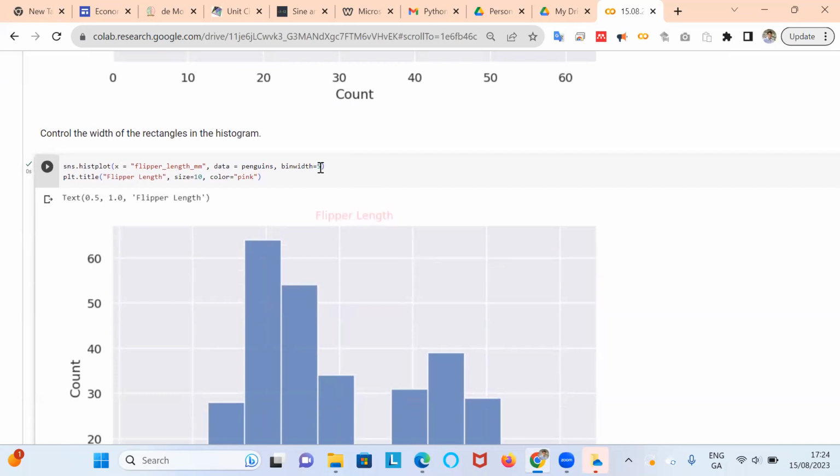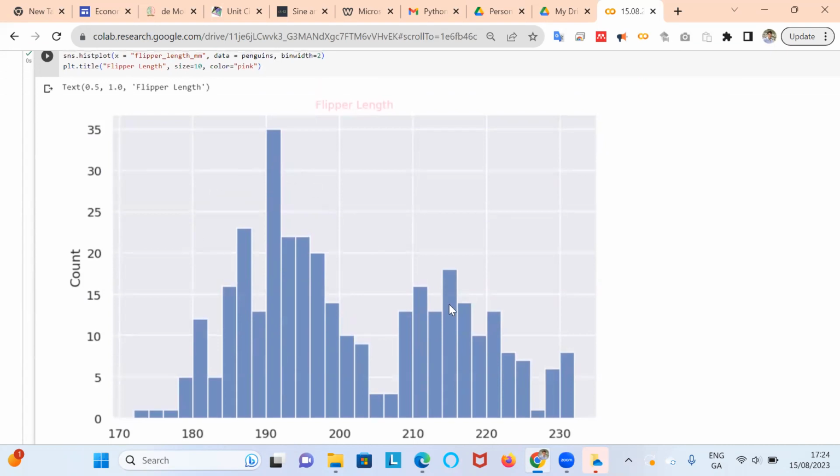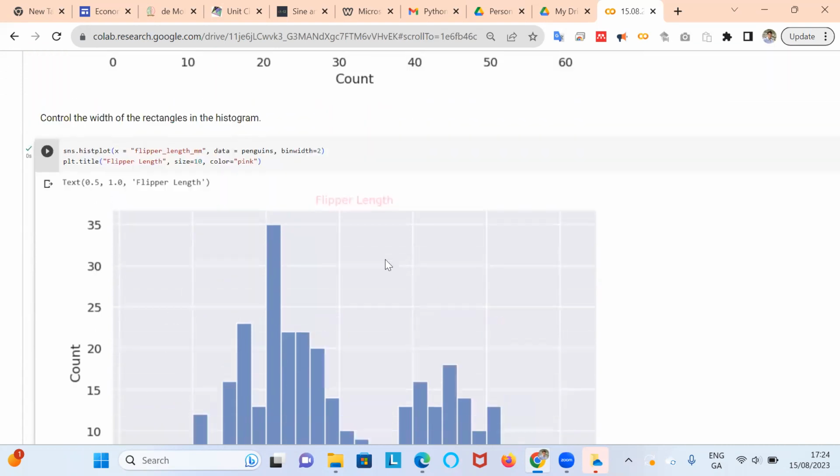And if we put it down to 2, try that again, I might get some gaps appearing, right? So it's not continuous, a bit ratchety. So we could increase the bin width to maybe 5 and run again.